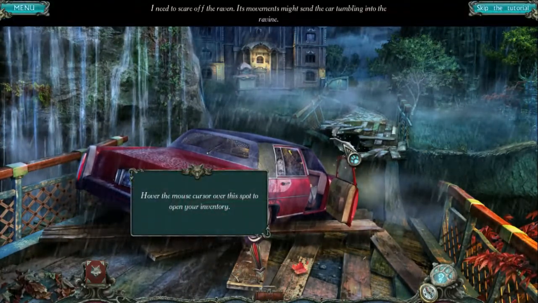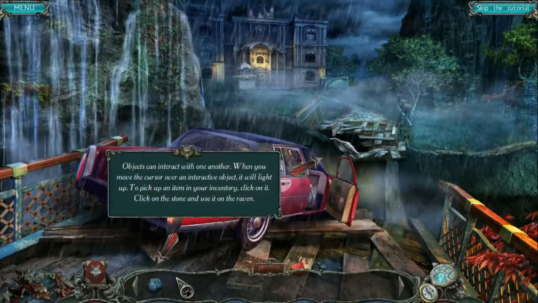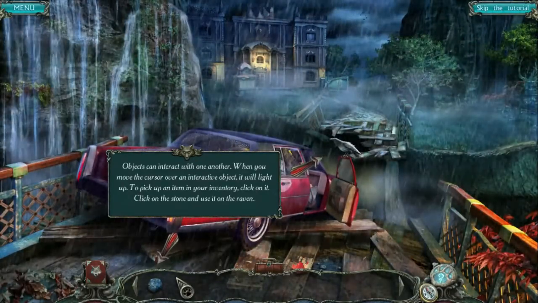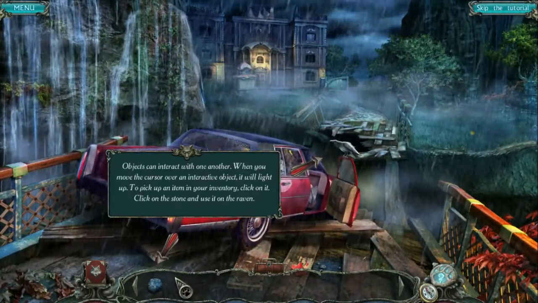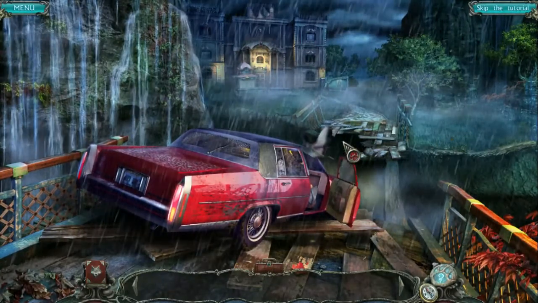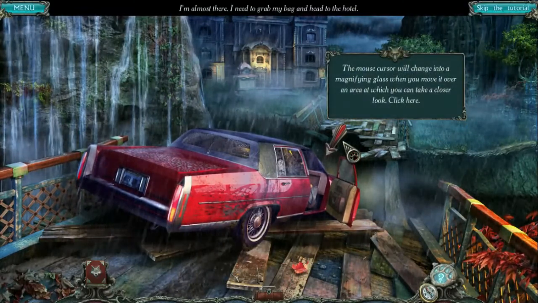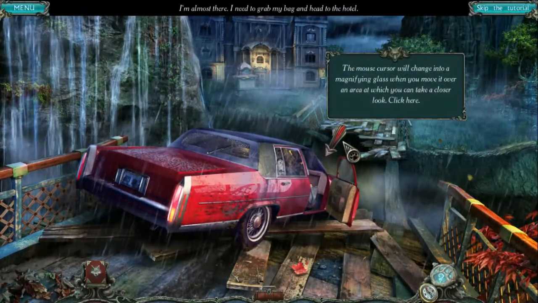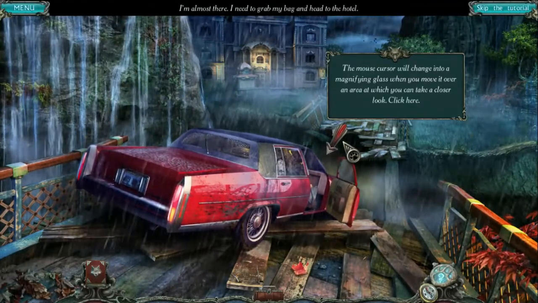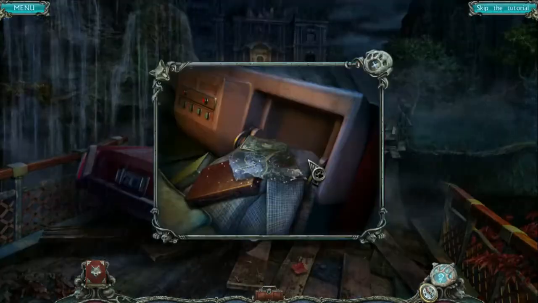Hover over the mouse cursor. Okay. Objects can interact with one another. When you move the cursor over an interactive object, it will light up. To pick up an item in your inventory, I would assume you do it like that, and then like that. Okay. I'm almost there. I need to grab my bag and head to the hotel. The mouse cursor will change into a magnifying glass when you move it over an area. Alright. Magnifying glass. Like that.